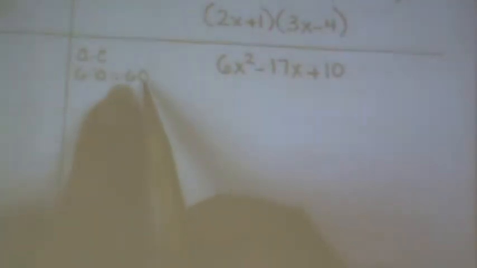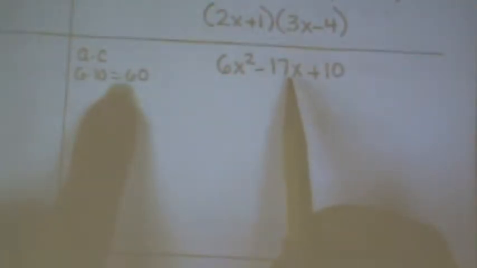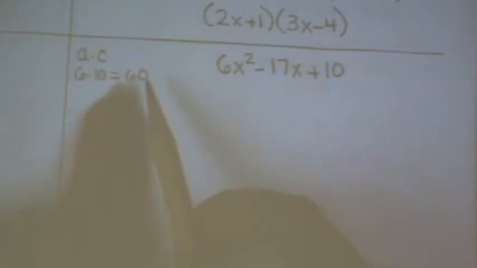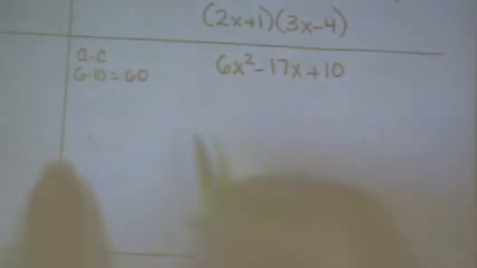So we're going to write 6x squared minus 17x and then plus 10. So I want two numbers that multiply to give me 60, but that add to be negative 17. So now, the two numbers must be both positive or both negative, right? Because the only way to get a positive 60 is to have both numbers positive or both negative. So let's go through the list. Some of you might know what it is.